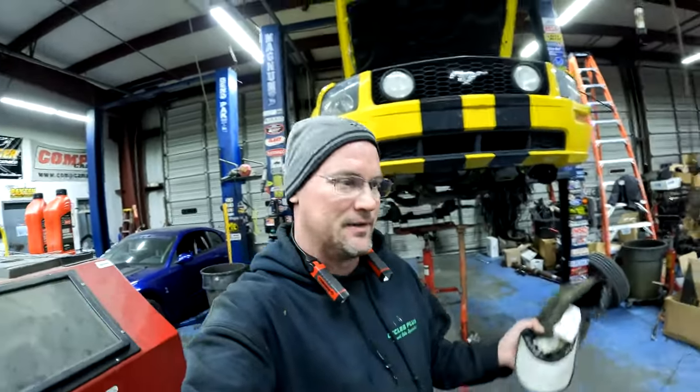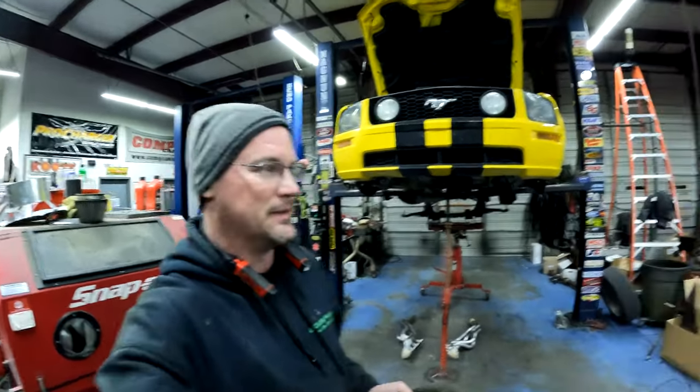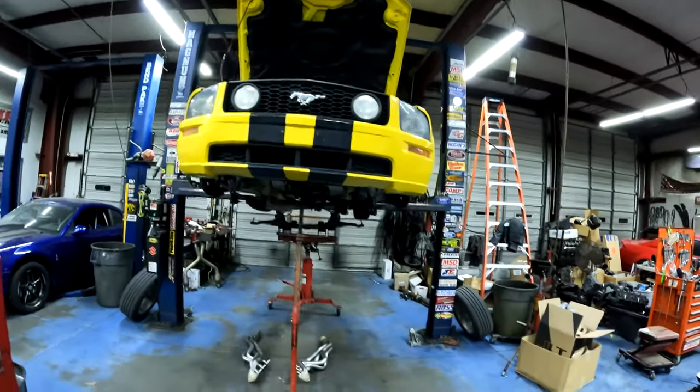Still gonna be a pain. You still gotta run the bolts in with your fingers and then use some wrenches to tighten it down. So it's not that easy, but just wanna show you. Got the car down and gonna assemble it tomorrow.